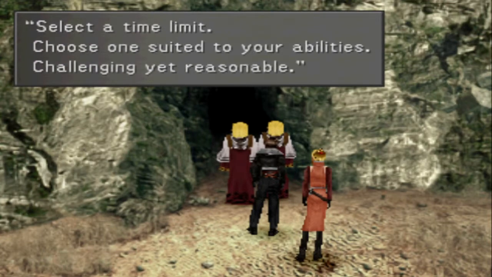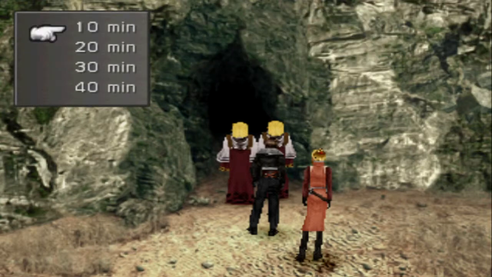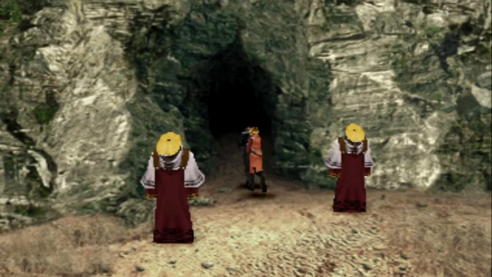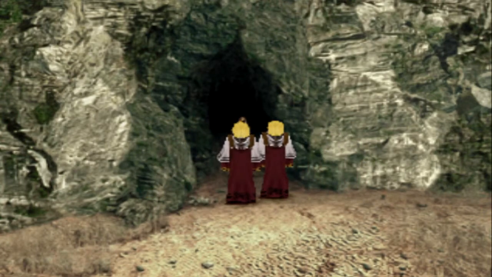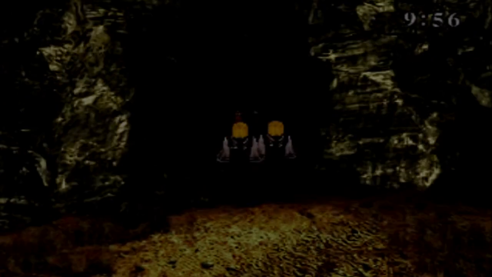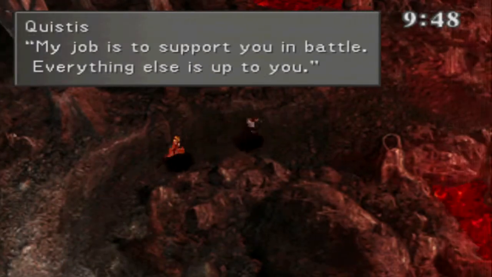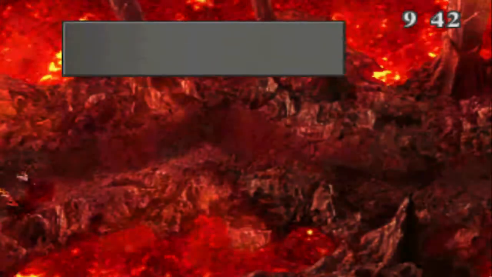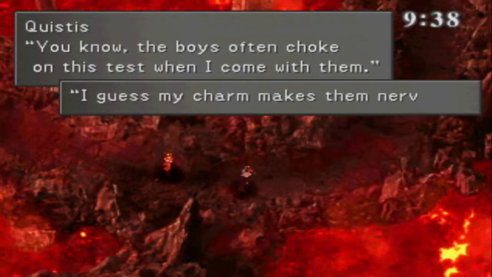You can choose a time limit, how you wanna do it. This will affect your SeeD rank later on in the story. SeeD rank is, the higher your rank, the higher your salary is, so the more gil you will get. So if you do it in shorter time, you will have a higher SeeD rank later. But there are other ways to increase your SeeD rank, like not escaping a lot, for example by killing a lot of enemies. But it really doesn't matter. There are other ways to get gil easier, so don't pay too much attention to it. But I still chose the shortest amount of time just because I can. Because I don't want to look like a noob.